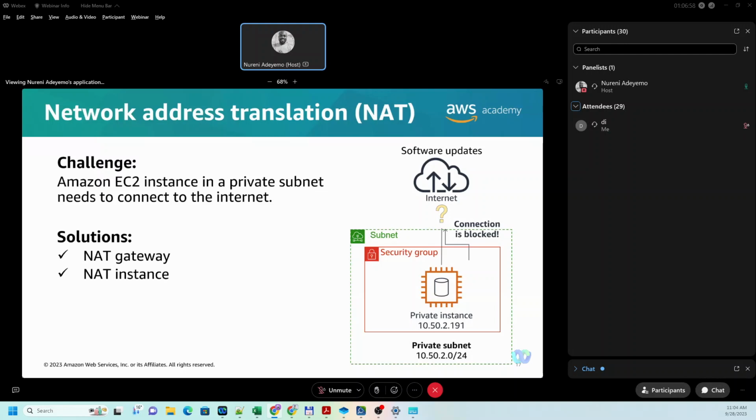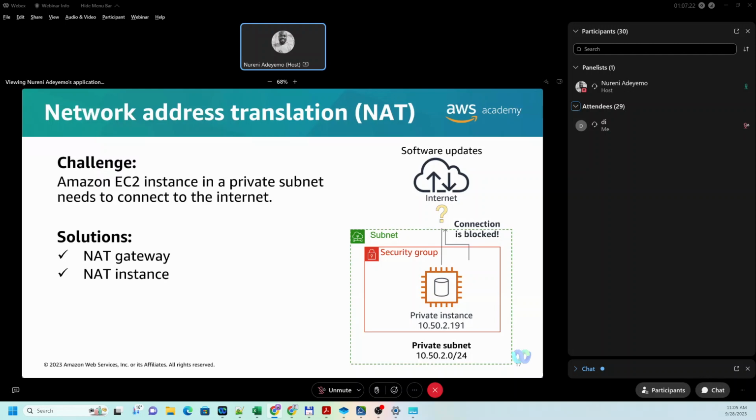You cannot put the instance in a public subnet because you do not want internet clients to connect to it. However, you need a way to connect from this instance to the internet without receiving connections from internet clients to this particular instance. How do you do this?